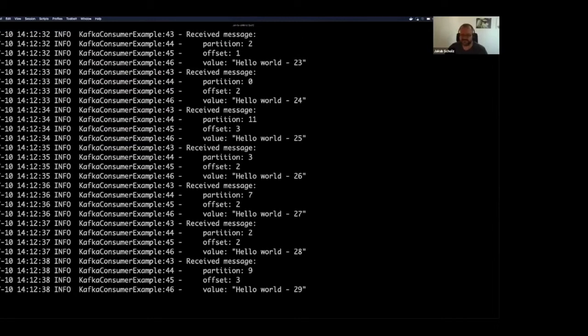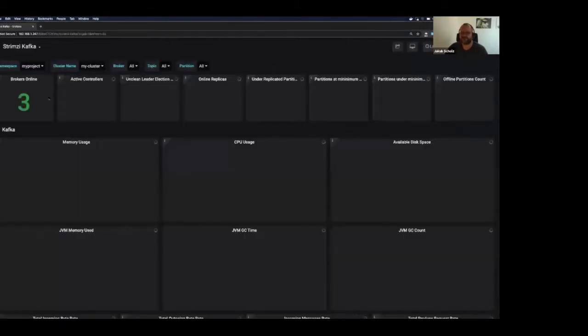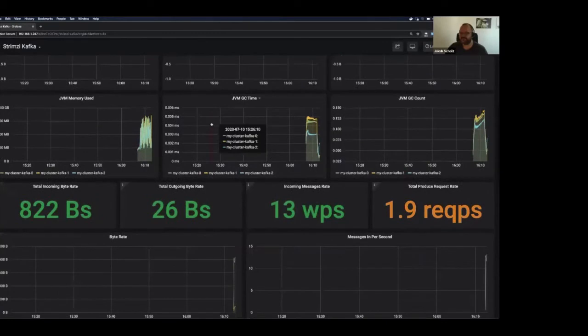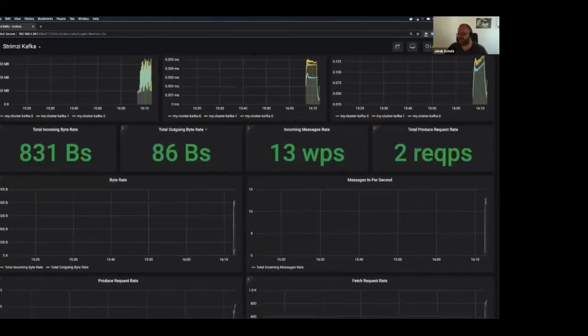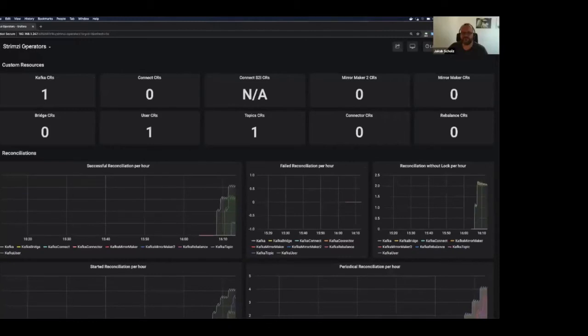And as I said, Strimzi is really ready for the production deployment. So for example, part of what I did includes all the things for Prometheus monitoring. So I can just go to my Grafana and check the Kafka dashboard, which will show how many brokers I have, how many partitions. It will show the throughput, which in my case, it's really small from the Hello World application, but everything is basically here out of the box provided. We have dashboards for all the components and for all the operators. So that's all available and can be easily configured. So that's it for the demo, and back to you, Paolo.